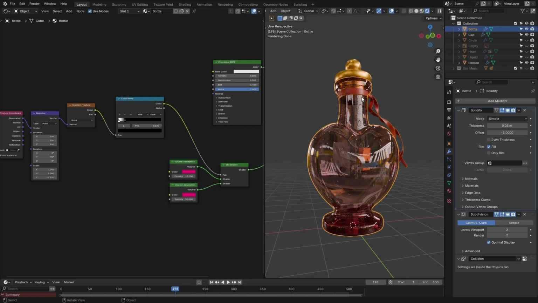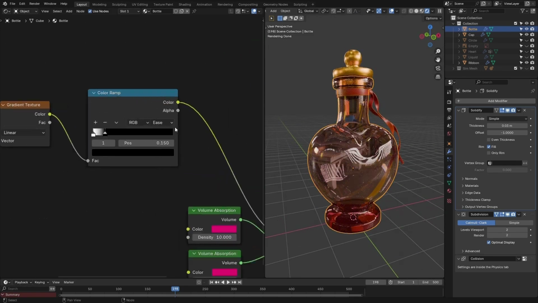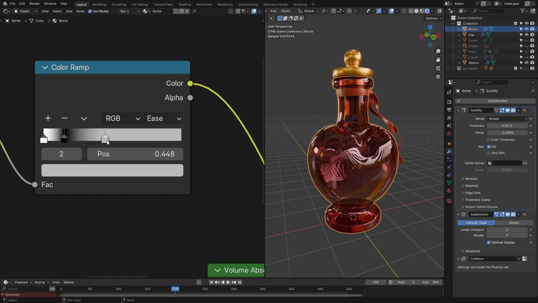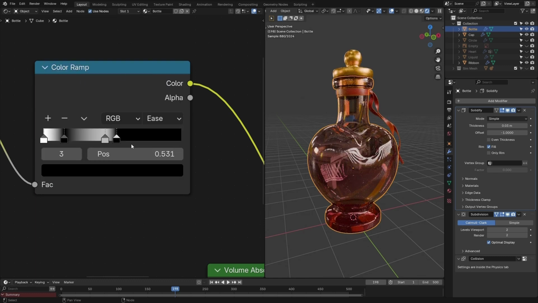And the beauty of this color ramp is we can add another handle right here and another handle right here. Make this one maybe black, and another handle here and make this one also black.